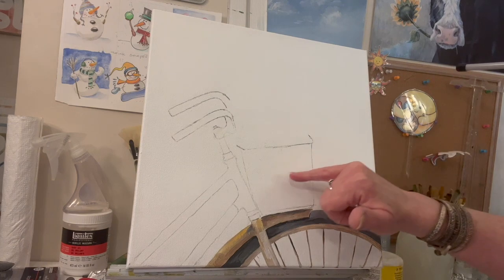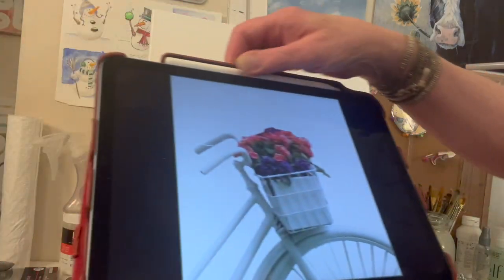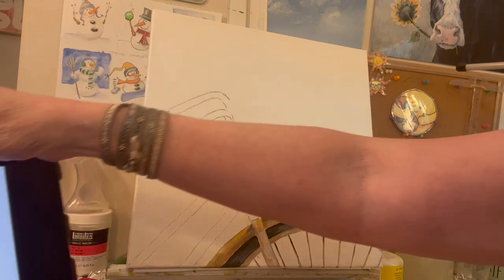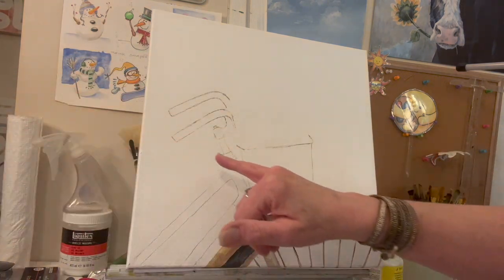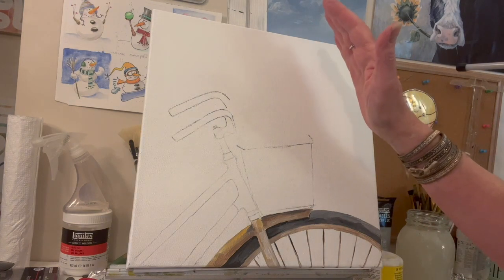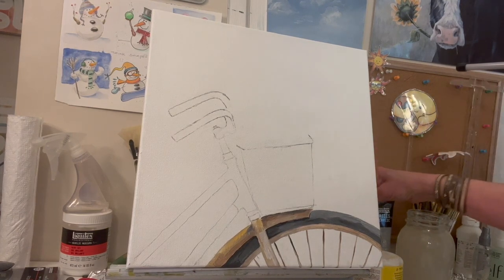Also, I printed my photo out 12 by 12 and scribbled on the back of it with yellow chalk pastel. I should have gone with it, but I was having a hard time seeing it. So then I scribbled on the back with black chalk pastel, which is a really dark staining color. I don't know if you can see it in the video, but it's staining my canvas and making it look messy. I'm not happy about that, and it won't really wash off because it's just so staining.